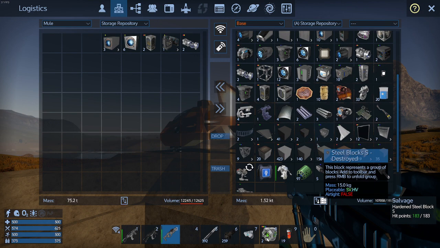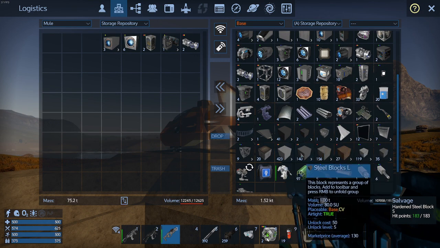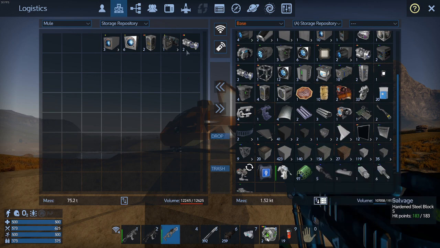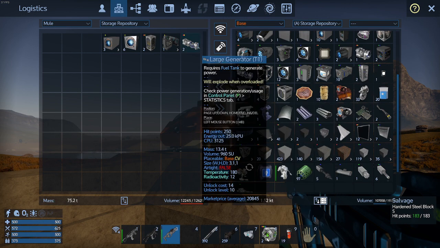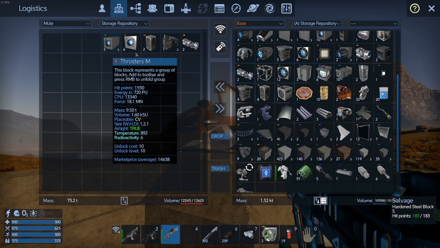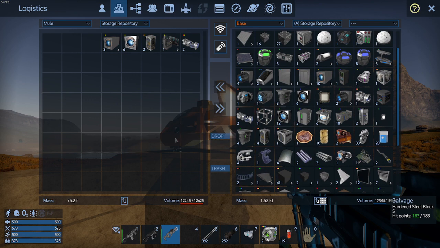We got 41 carbon blocks. We've got 423, mostly hardened steel, and then 140 steel blocks. I got all four of the generators out of it. It had six large fuel tanks, and a bunch of medium thrusters, which I can't fit in here based off of the volume.